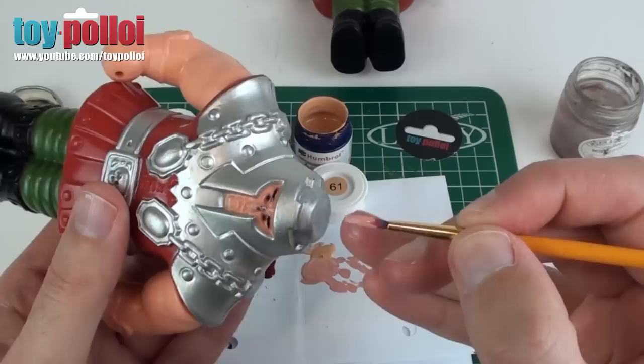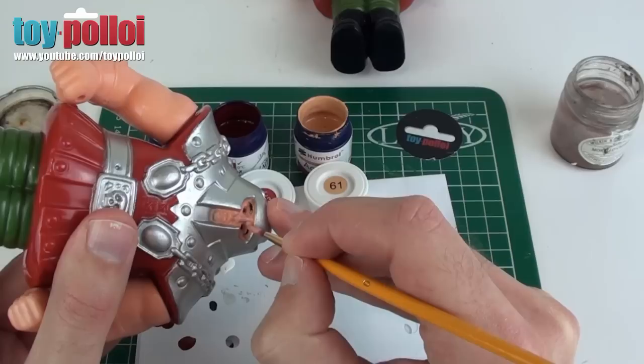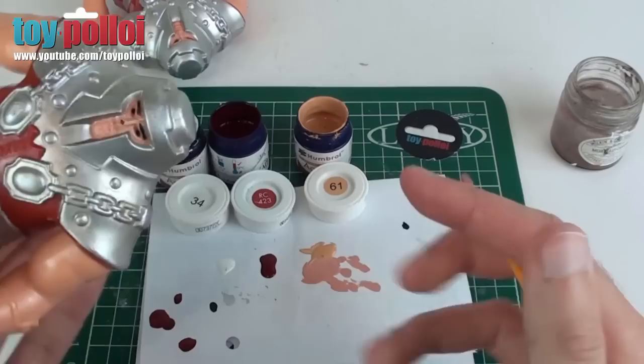Yes, that's much better. So it's not a straight out of the pot colour, definitely just a little bit of a mix of a few, and you can get a nice pink tone that will match his face. And that's going to take a couple of coats because it's quite dark underneath, and then we can touch up his eyebrows as well. So I'm just going to carefully plop a bit of paint around his eyes. But already that's looking good, so I'll paint the other one, and while that's drying, we can sort of get both of them going.